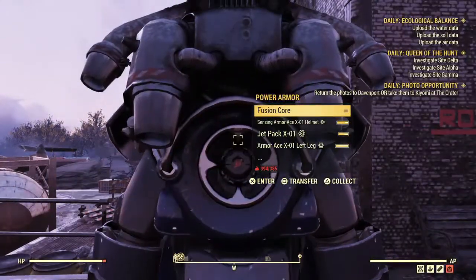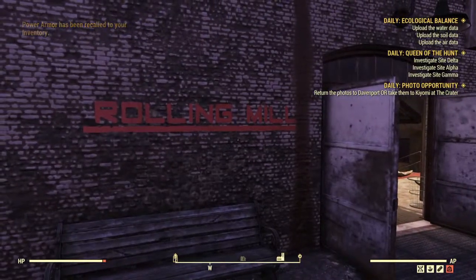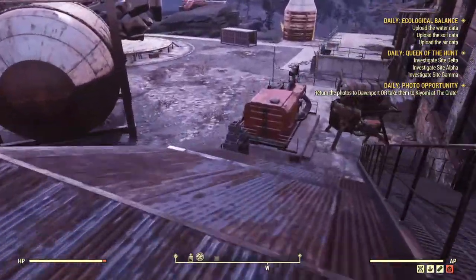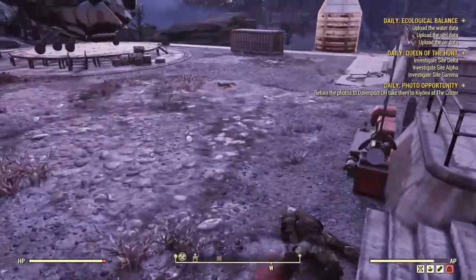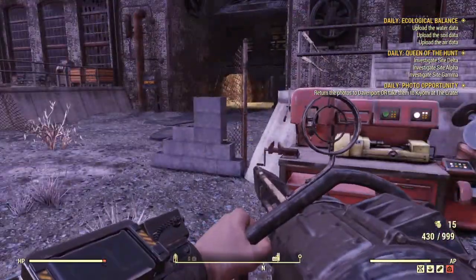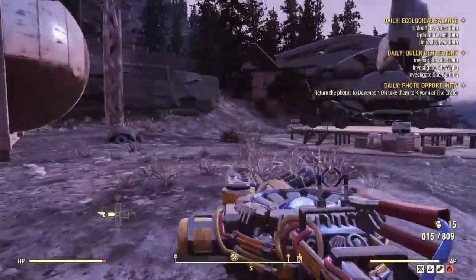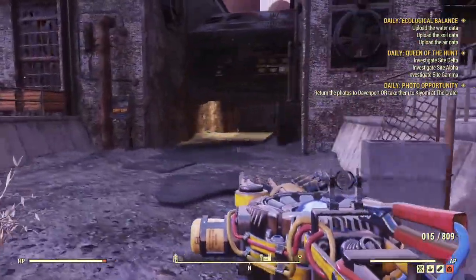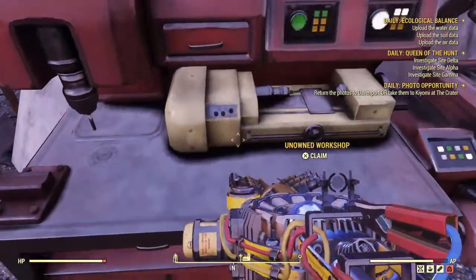Power armor for the time being. If I need to jump in, I will. Rolling mill. Never even noticed that before. Anyway. So marsupial jump over here. Nice. Alright. Here's my Tesla automatic. Love this gun, it does a lot of damage, but you only get a 15 shot clip, so it's over pretty quickly.